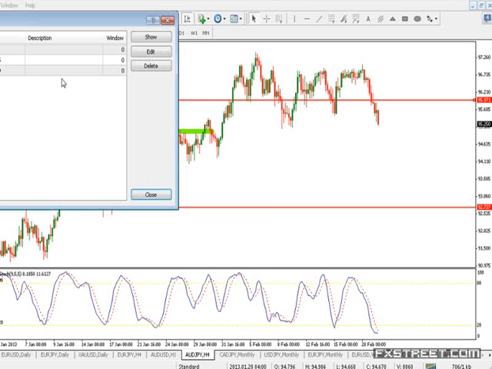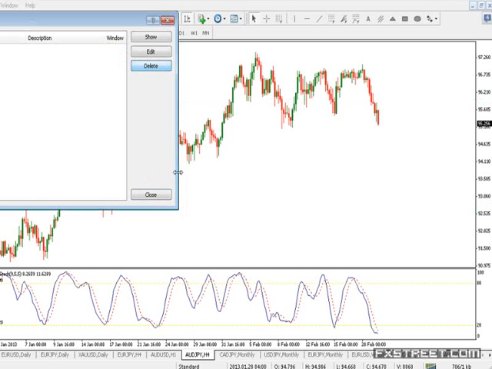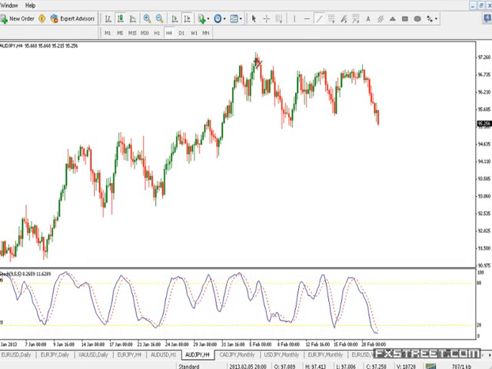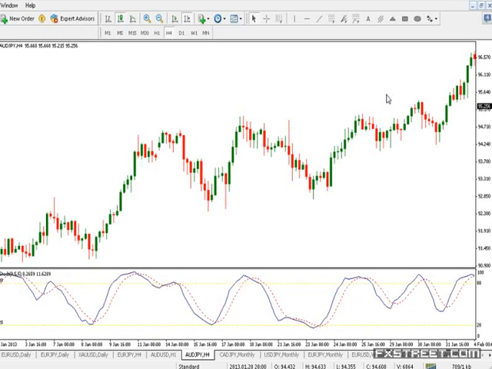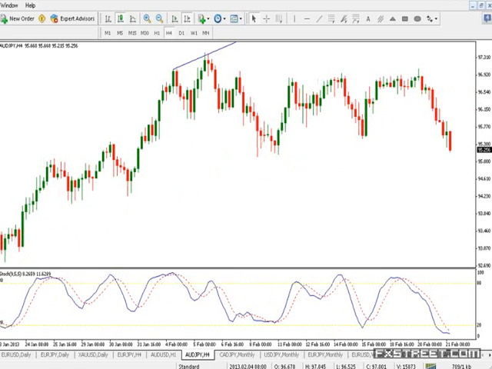I just want to go over one particular divergence trade that we took, and I want to use that as an example of a trade plan. Let's zoom in. This was a bearish divergence. If you look at this, price made a high and a higher high, and if you look at your stochastics, they made a high and a lower high. A classical textbook example of a bearish divergence, what we call a class A bearish divergence.